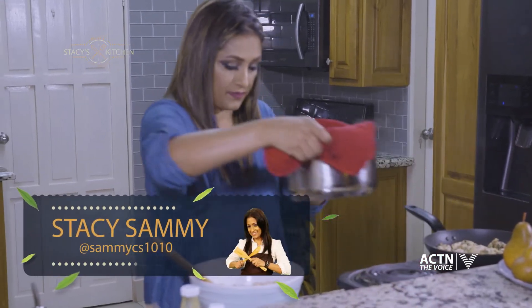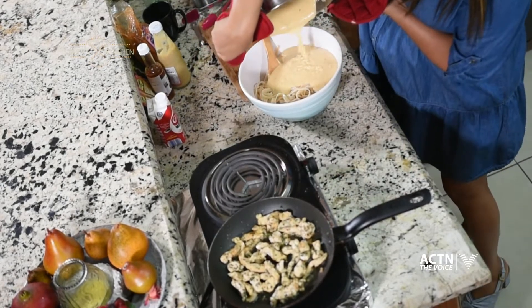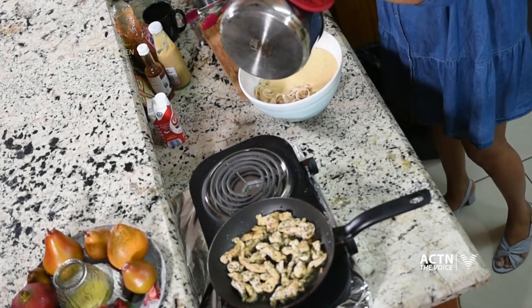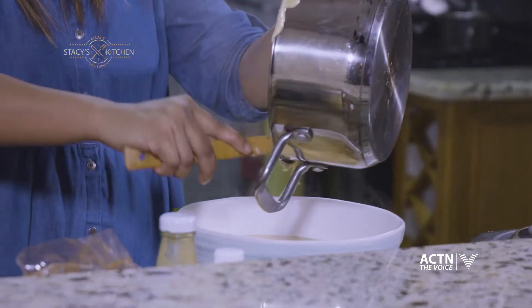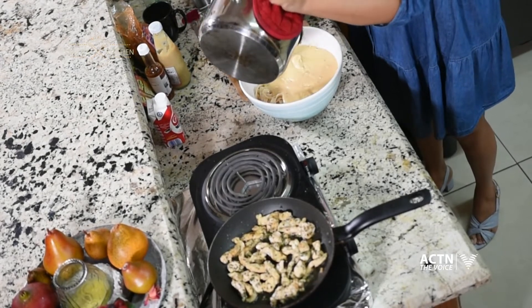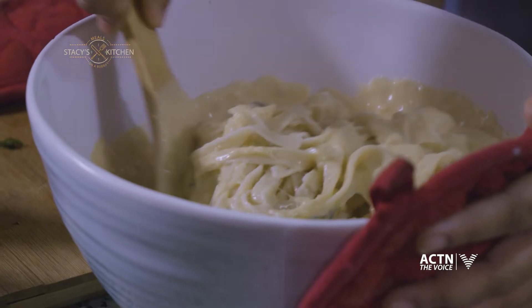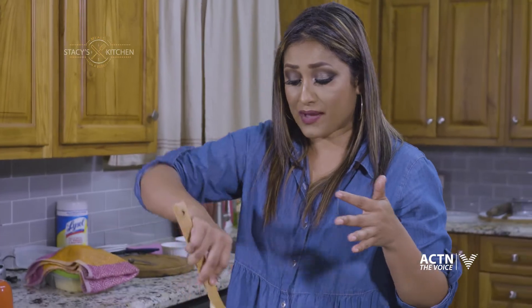All right, so I'm just going to leave this to sit for a minute and I'm going to prep my pasta. So I've added my extra two tablespoons of butter and then I'm going to toss my pasta up with this lovely, creamy, cheesy Alfredo sauce. All right, so this is hot — look at that sauce, guys. Let me get all of that cheesy goodness out of this pot. We're not wasting any sauce today. Another meal that is so easy to prepare and very cost-effective as well. We're going to toss this all up together — look at that! This is so good. Simply delicious.